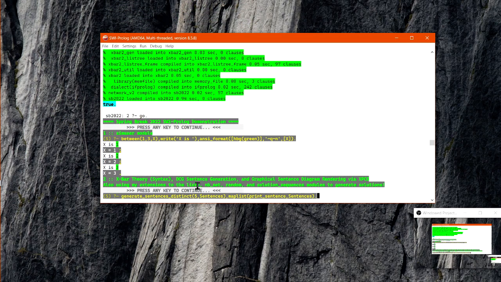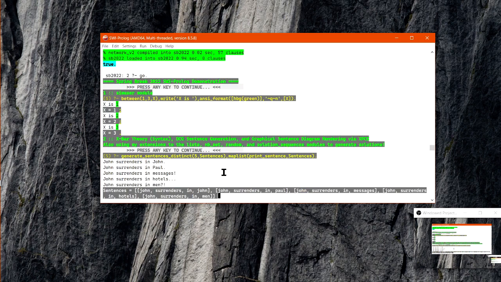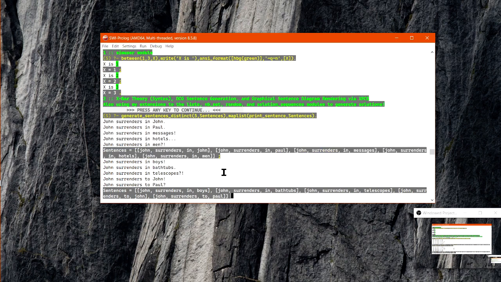So here we're going to generate 5 distinct sentences, and then print them out to this console. We're going to generate another 5 distinct sentences, and you can see that none of these sentences are repeated, because it's using non-backtracking sets, or my modified version of them, to keep track of solutions that it's tried.